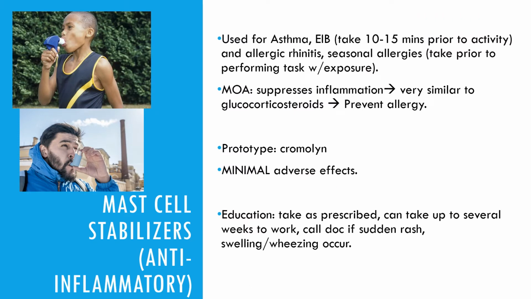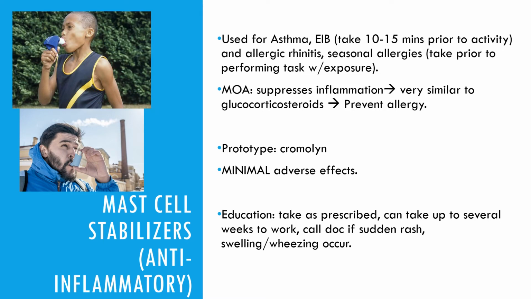Mast cell stabilizers. Now, we just talked about how our glucocorticoids are going to prevent the release of leukotrienes, prostaglandins, histamines, minimize our white blood cells and leukocytes and eosinophils from activating, if you will, which helps to decrease the edema in the airways. Well, you'll see here that mast cell stabilizers are also an anti-inflammatory. They reduce bronchial inflammation prophylactically, so that means before it happens. For mild to moderate asthma, they'll prevent exercise-induced bronchospasm and seasonal allergies.